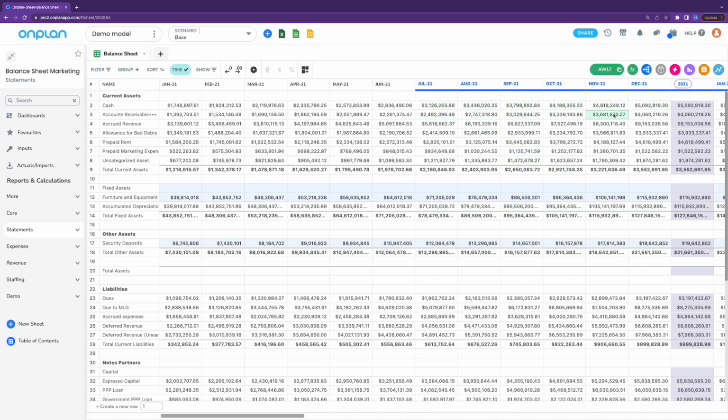By immediately seeing the effect of possible choices, you can have rich discussions with the management team, answering questions like, do we have enough cash to fund our CapEx, or do we need to take on more debt in order to do that? The app can then leverage the balance sheet and derive key ratios such as days sales outstanding, days payable outstanding, debt to equity ratio, asset test ratio, along with many others.